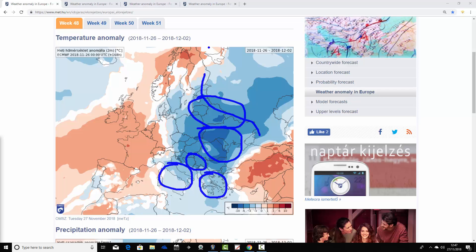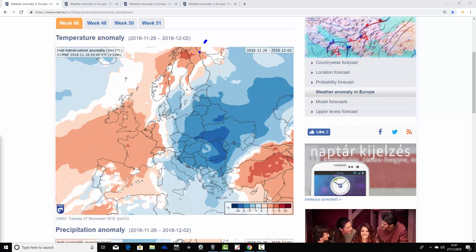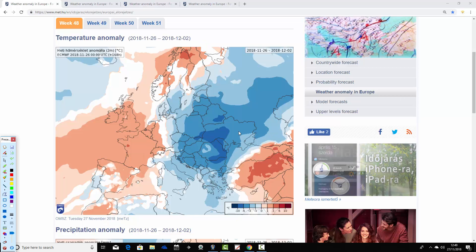But it's a very different story out in the west. A lot milder across much of Scandinavia, away from southern Sweden and Denmark. Very mild for the UK and Ireland, with temperature anomalies between around 1 and 3 degrees above average. Much milder than average across many western parts of Germany and into the low countries, down into France. Spain and Portugal looking generally quite mild, though the far southwest of Spain and southern Portugal are a little bit cooler. Overall quite a mild scene in western Europe, from Scandinavia down to Iberia, while the east of Europe is looking really quite cold in the week ahead.